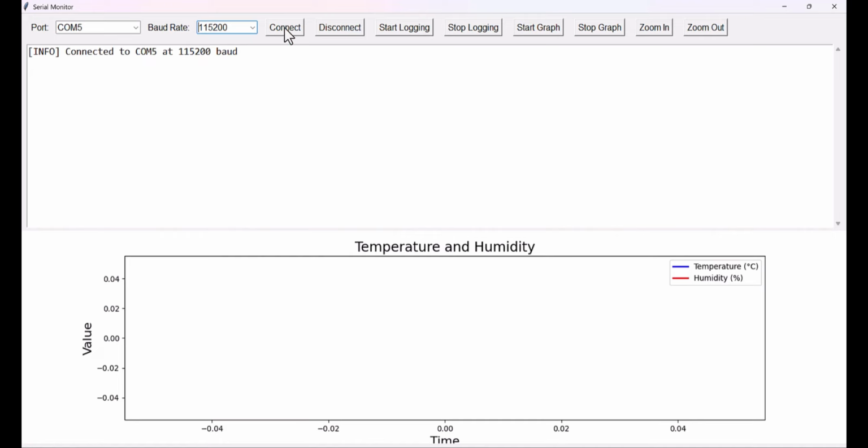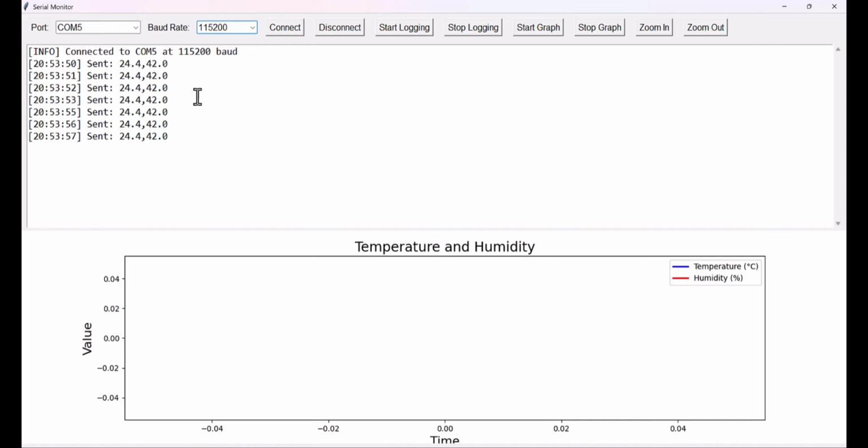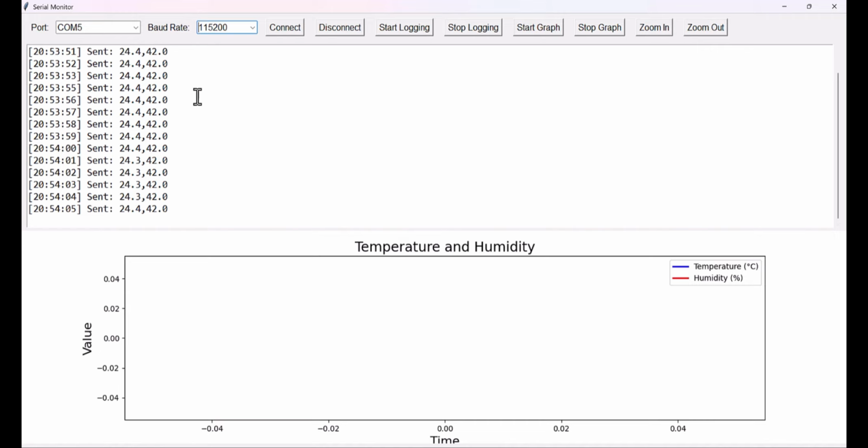Then I click connect. Now it is connected to my port, and I am monitoring this ESP32, which is giving some data as temperature and humidity.